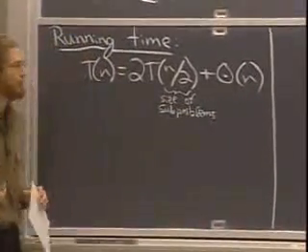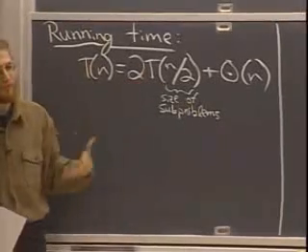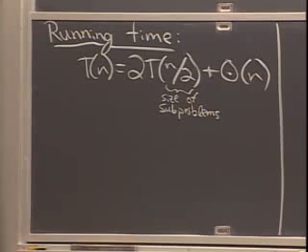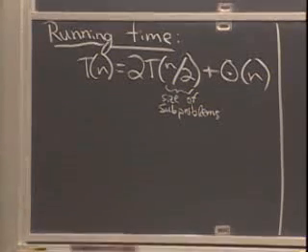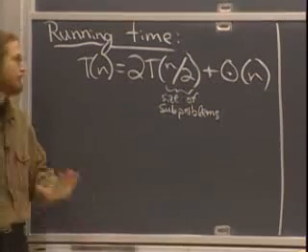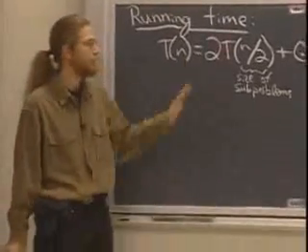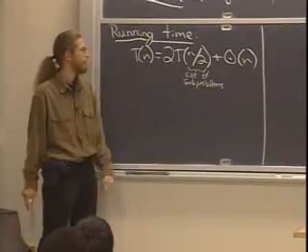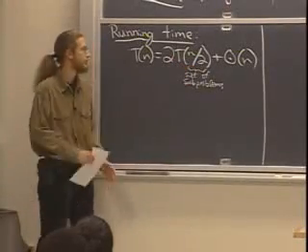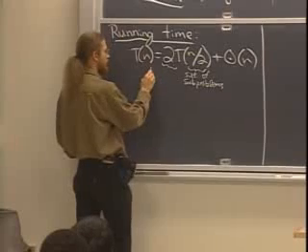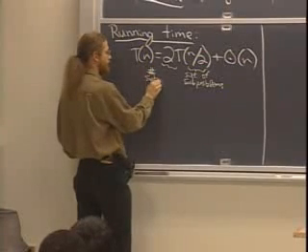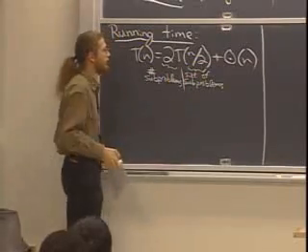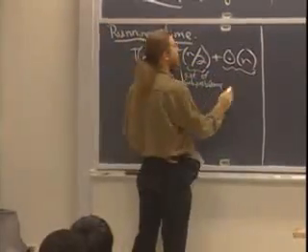There's this sloppiness that we have, which really should be T of floor of n over 2 plus T of ceiling of n over 2. And when you go to recitation on Friday, you'll see why that's OK. The floors and ceilings don't matter. There's a theorem you can prove that that's happy. You can assume that n is a power of 2. OK, but we're just going to assume that for now. So we just have two problems of size n over 2. This 2 is the number of subproblems. And this order n is all the extra work we're doing.